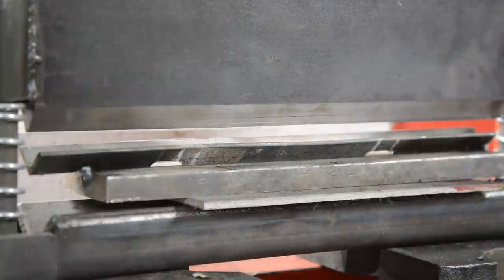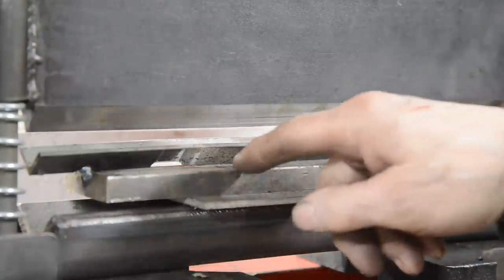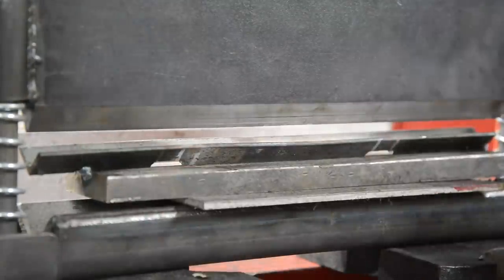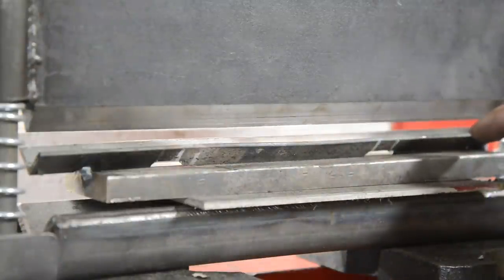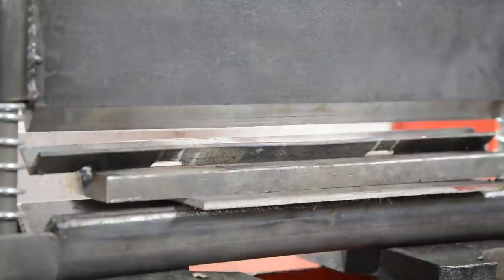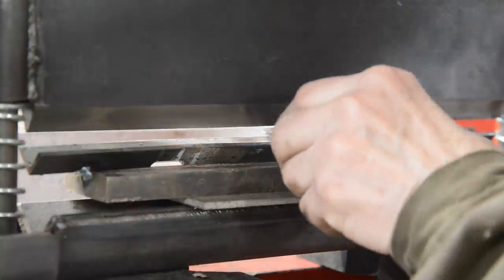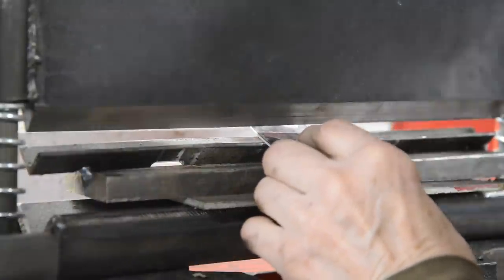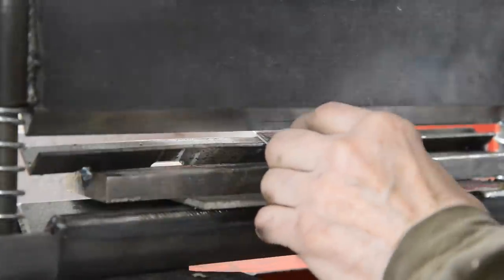Right, we're going to try a little experiment. This is a thing I made recently. It's just a piece of angle welded onto a nice thick base. I did it to straighten something, and I was going to take it back off this, just to undo the welding, but then it suddenly struck me it was like a nice long V-block. Rounds fit in that perfectly. So that might give us the smaller angle, or the smaller depth of bend that we need. So let's have a go. And if we mess it up, we cut another little bit. It's not the end of the world.